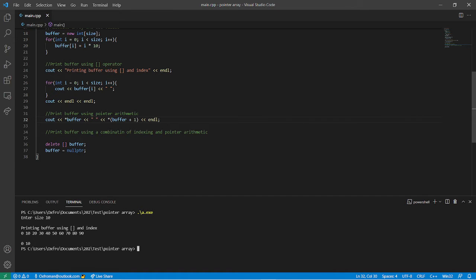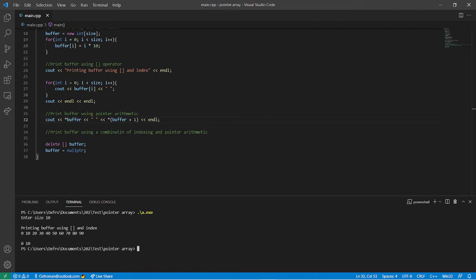So when we go down here to this print statement, first it says, all right, print the value held at where this pointer is pointing to. Then it says, print the value at the location of this pointer plus 1. So altogether, it's print the value that's held at this location, then print the value held at this location plus 1. And well, what does that actually mean?